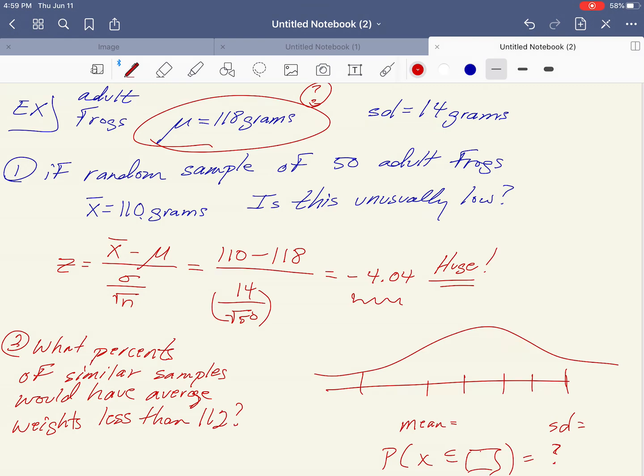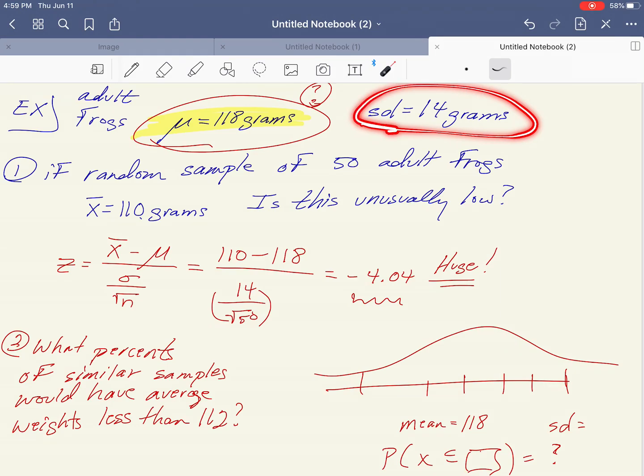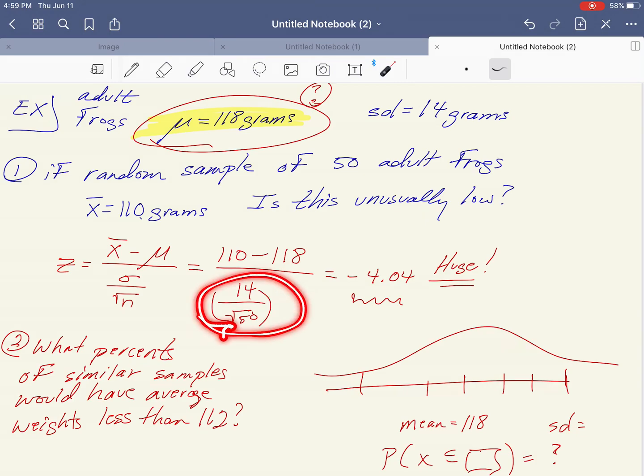So when I'm reading this, well, the mean is easy, right? The mean doesn't change. It doesn't matter if you're looking at individual frogs or average frogs. The mean, we are saying, if this is the truth, 118, then that's the truth. That's what you should get, okay? That will always be what you put in, 118. Now, for standard deviation in your homework, sometimes you will be tricked. Sometimes it may be appropriate to use the original 14 grams. Other times it is appropriate to use this value down here, the 14 divided by square root of 50.